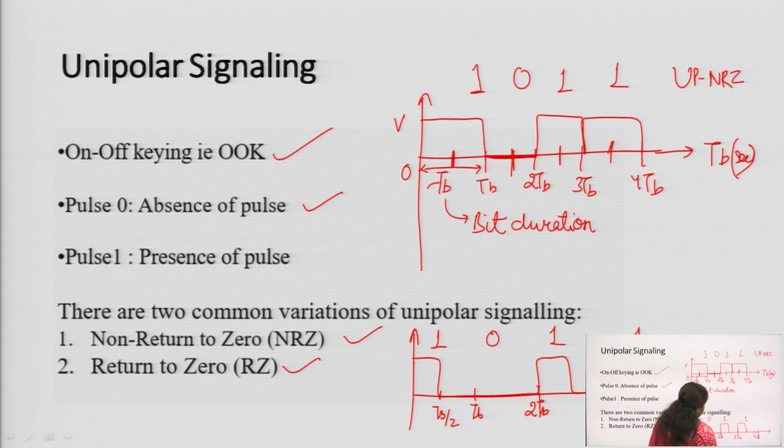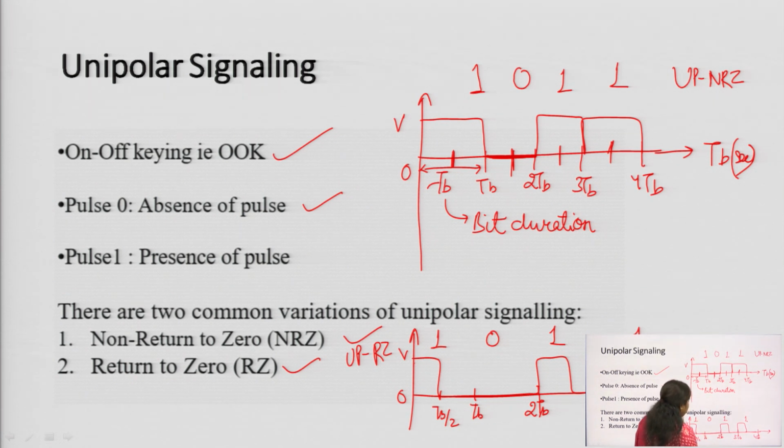For the half bit duration, which means for the unipolar return to 0, I have chosen only one amplitude, that is plus V, I am not taking minus V. Then it is going to return back to 0 after half bit duration, that is TB by 2. From V to this duration, it is going to return back. So, this is TB by 2.